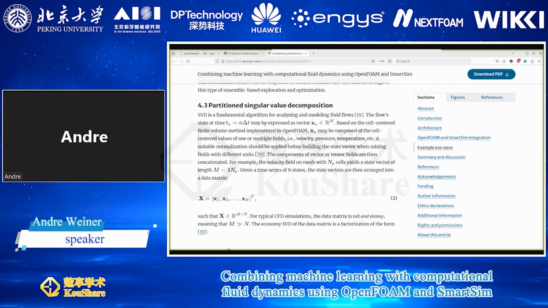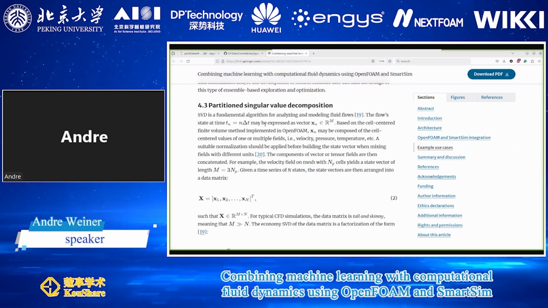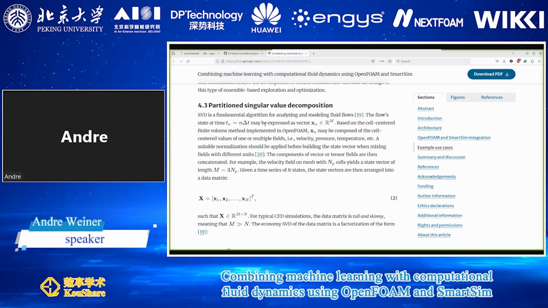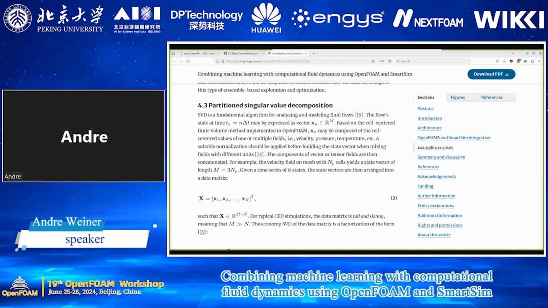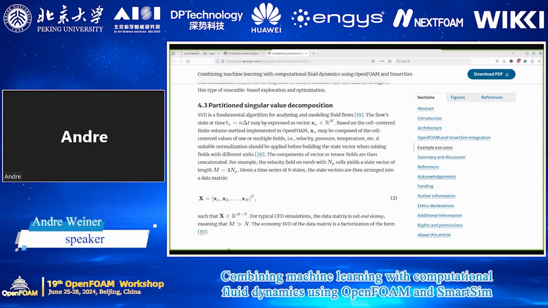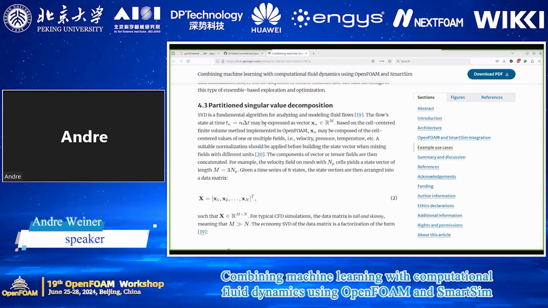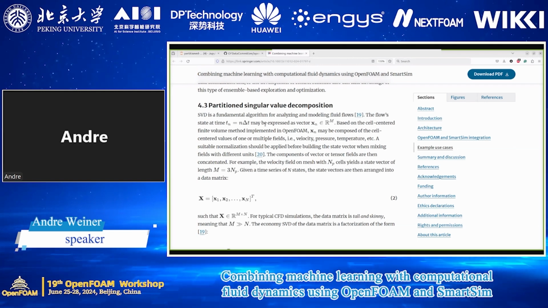For example, you could use it for dimensionality reduction if you want to turn a high-dimensional interpolation problem into a low-dimensional interpolation problem. You could also use it to create reduced order models by projecting your data into reduced spaces where you then do regression, for example. What I mostly use it for is flow analysis.